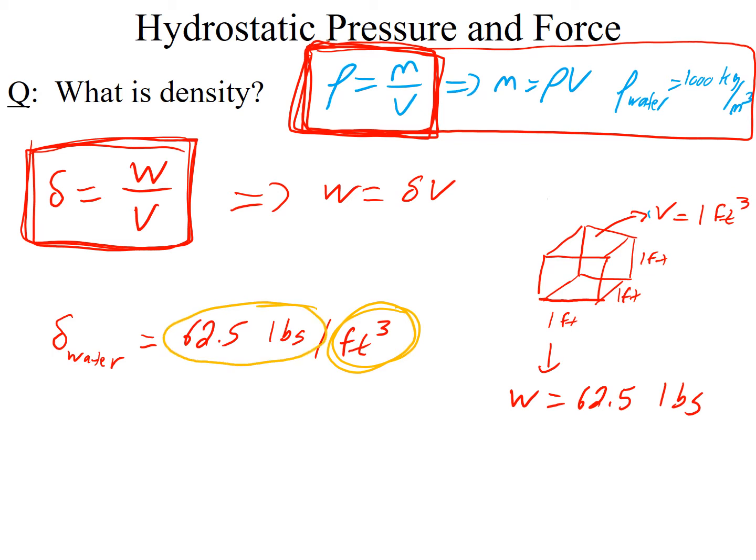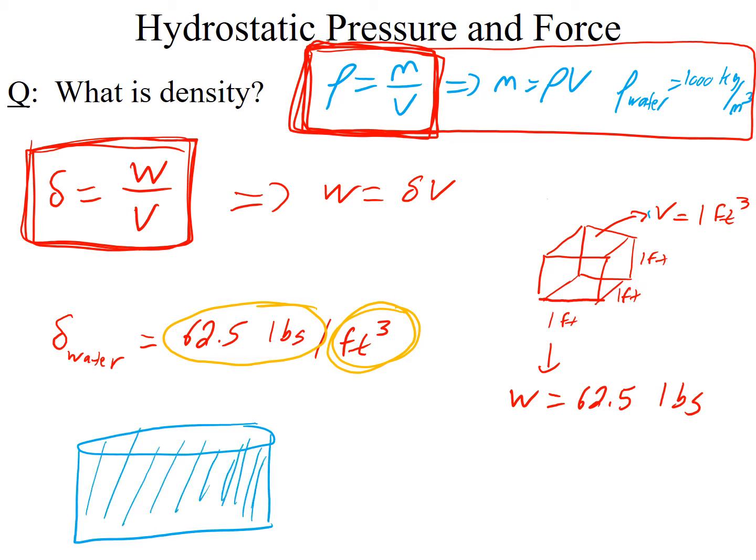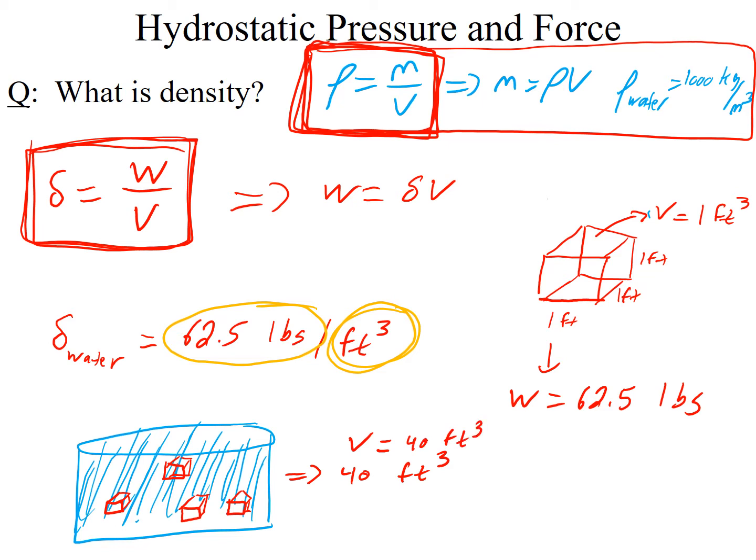And again, if you had a big body of water instead of just 1 cubic foot of water, so once again, you can imagine you have a pool, maybe I'll draw it like this time, and it's filled with water, and you want to figure out the weight of the water. Well, you break it up into cubic feet. So let's say that's 1 cubic foot, and you just do this until you cover the entire body of water. I'm not going to do the whole thing. So there's another cubic foot, and so on. And let's say you end up with 40 cubic feet. Okay, so let's say the volume is equal to 40 cubic feet. In other words, it takes 40 cubes to fill up this pool, little tiny pool or whatever.